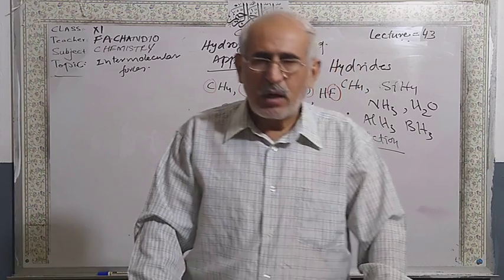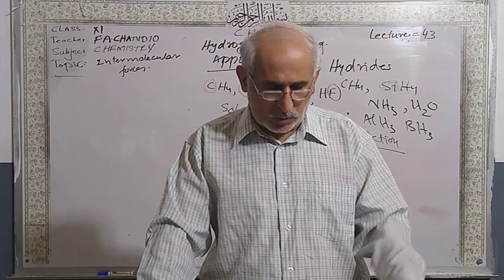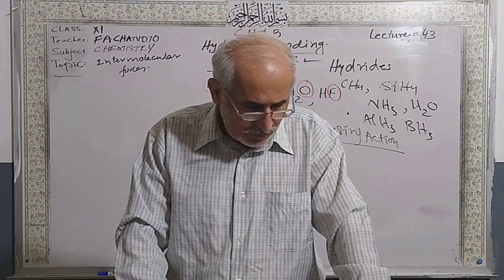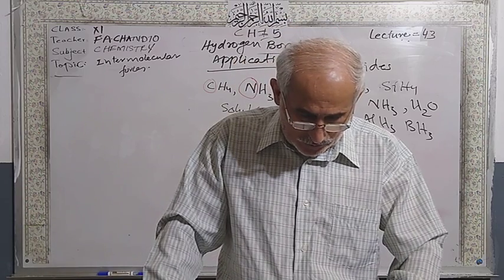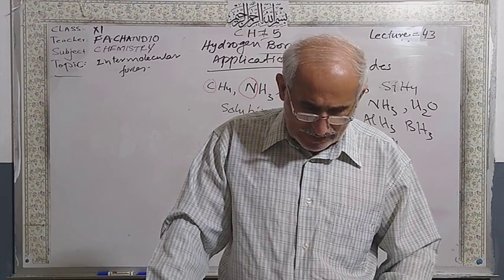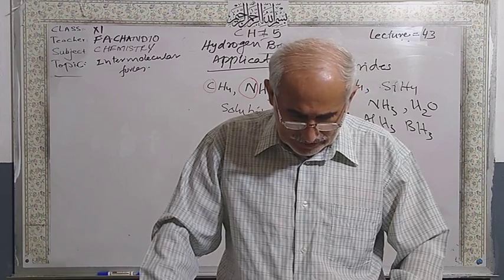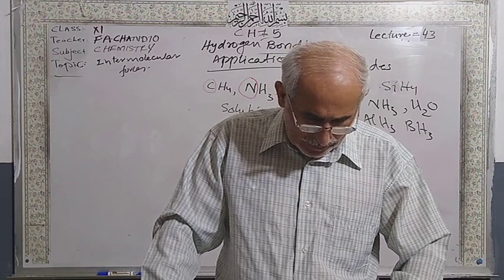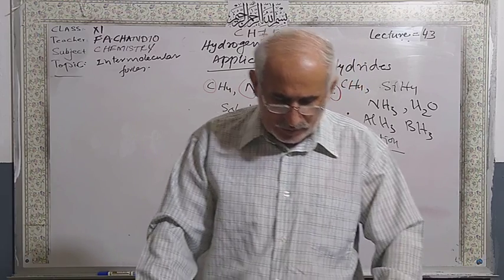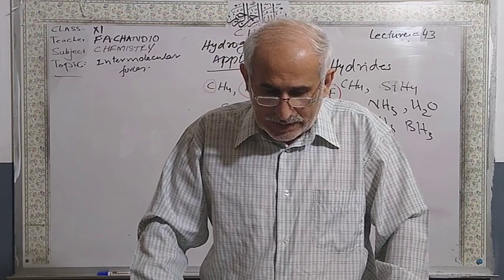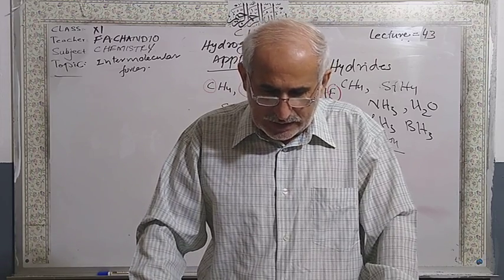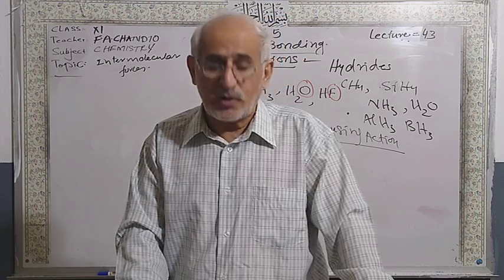Food materials. There are natural food materials, carbohydrates, that contain hydrogen bonding: glucose, fructose, sucrose. They contain hydroxyl groups, which form hydrogen bonding responsible for this. Biological molecules are very essential for our daily life. They have partly hydrogen bonding. Enzymes, protein molecules, catalyze reactions and sustain life, depending upon the forming and breaking of hydrogen bonding. Hereditary information is also passed from one generation to another. DNA and RNA are joined by hydrogen bonding.